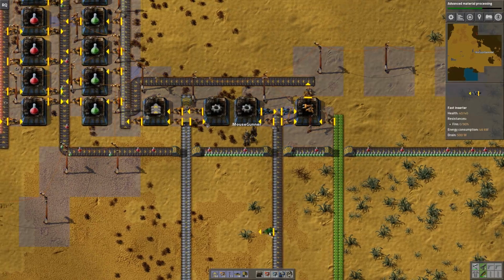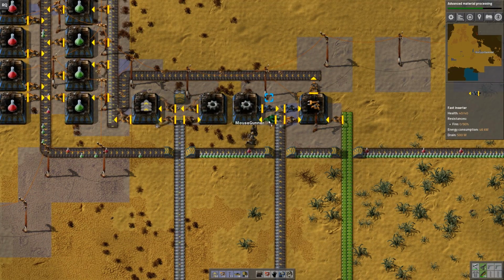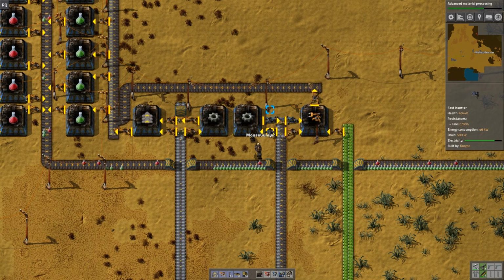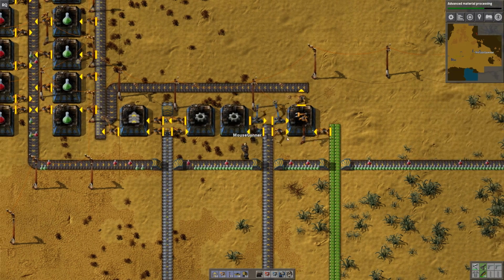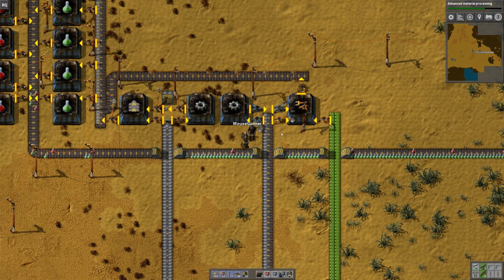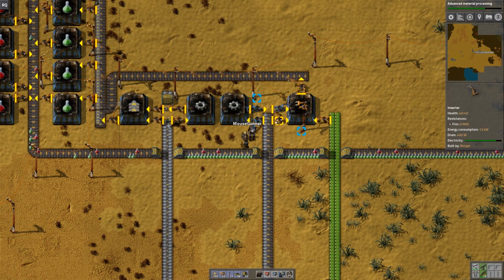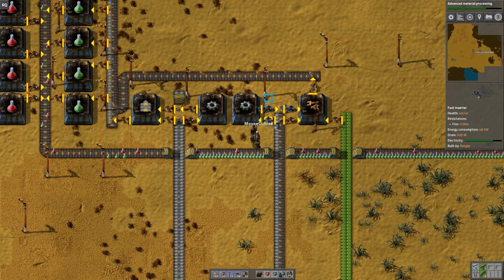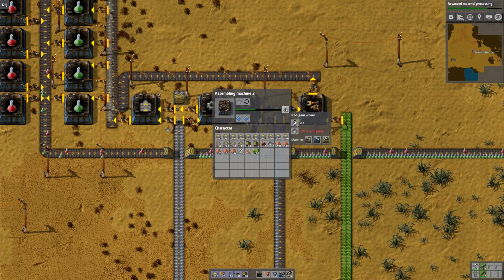Now, I don't remember all the math, and there are definitely certain people that will be able to tell you exactly all of the math. If I remember correctly, and we can take a look at some of these, I think it takes an entire second for a regular inserter to complete a rotation, and it takes half a second for a fast inserter. Again, don't quote me, because that may or may not be correct.